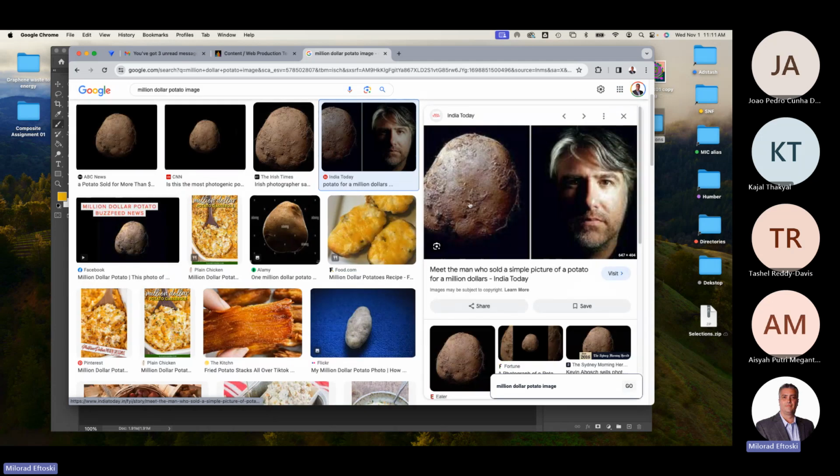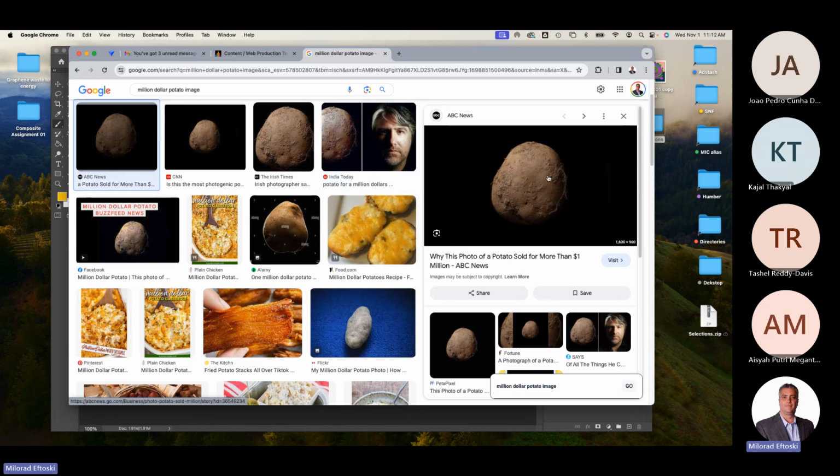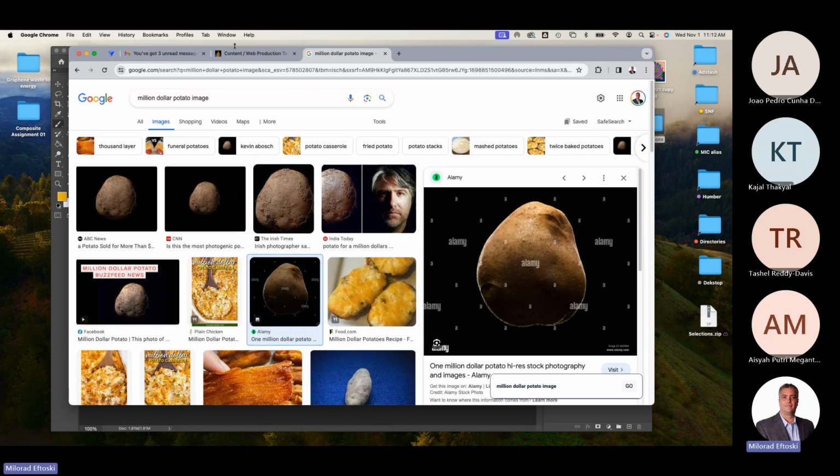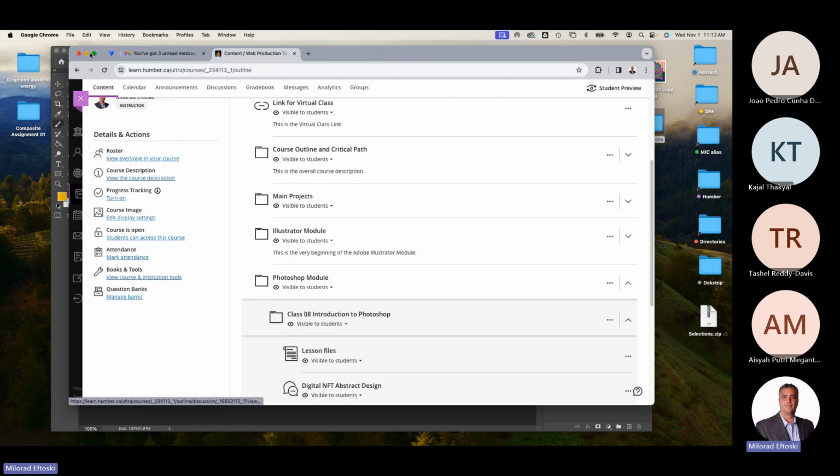I'm not making it up. His name is Abash, I think, the German photographer. He took the picture, and it sold for that much money because it looks like an asteroid. So we took this picture and we dressed it up, basically. We had some fun with the potato, okay? So it was just funny how from the potato now we moved on to using more like the vegetable option.